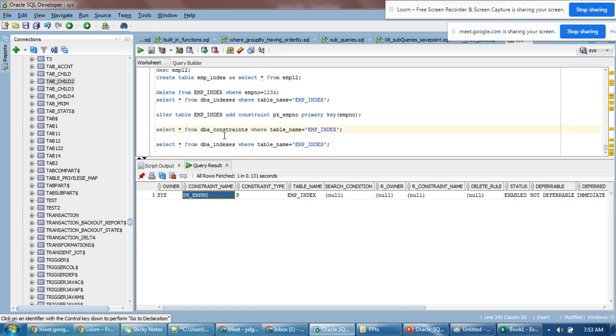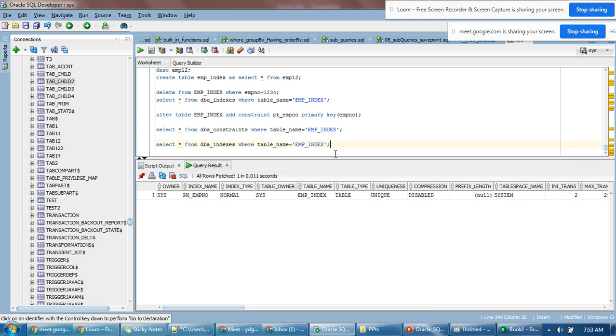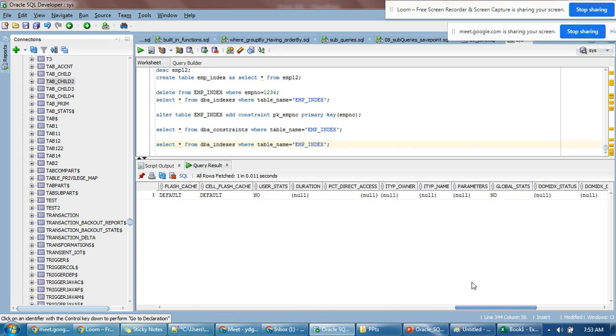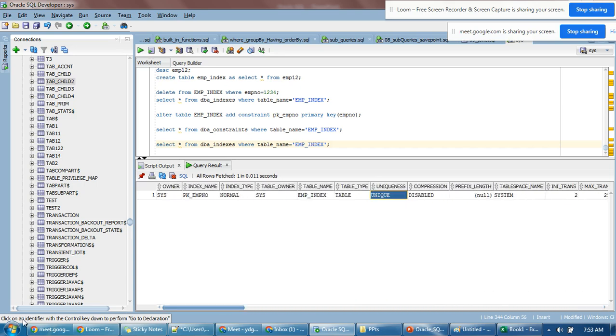Internally, whenever you are creating a primary key or unique key, automatically the backend will create the index, that is of unique type. By default it is a B-tree index. You cannot see that B-tree type and all, but if you are specifying that it is unique, that will be a B-tree index.